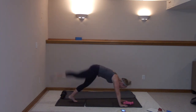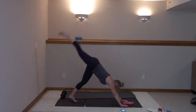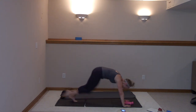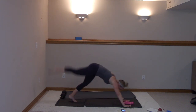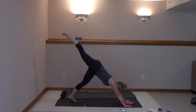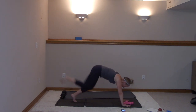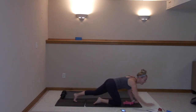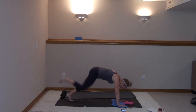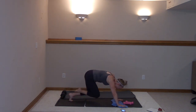Take it in — elbow, three-legged dog right here. For eight, seven, six. And guess what, we're doing it again. In four, three, two, and one. You ready? Side to beast — here we go, tap and press right here. Keep going for eight, seven. I'm sliding all over the place. Five, four, three, two, and one.